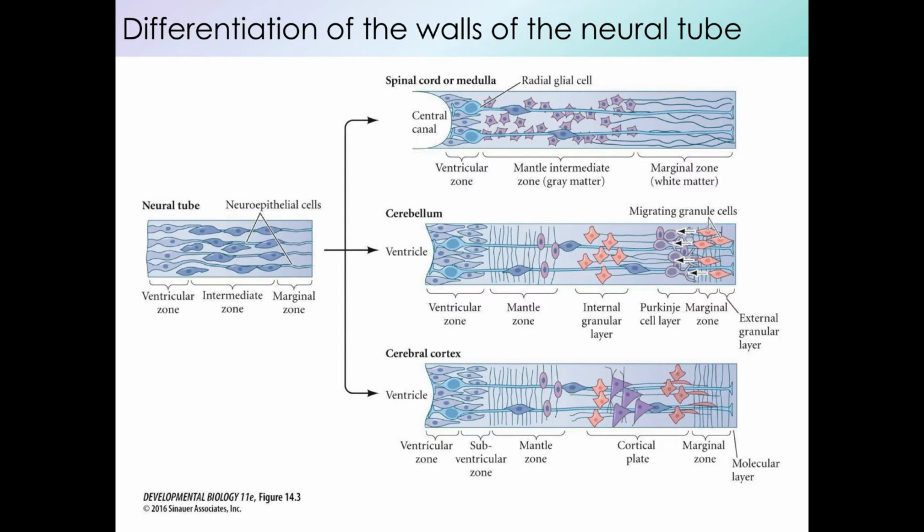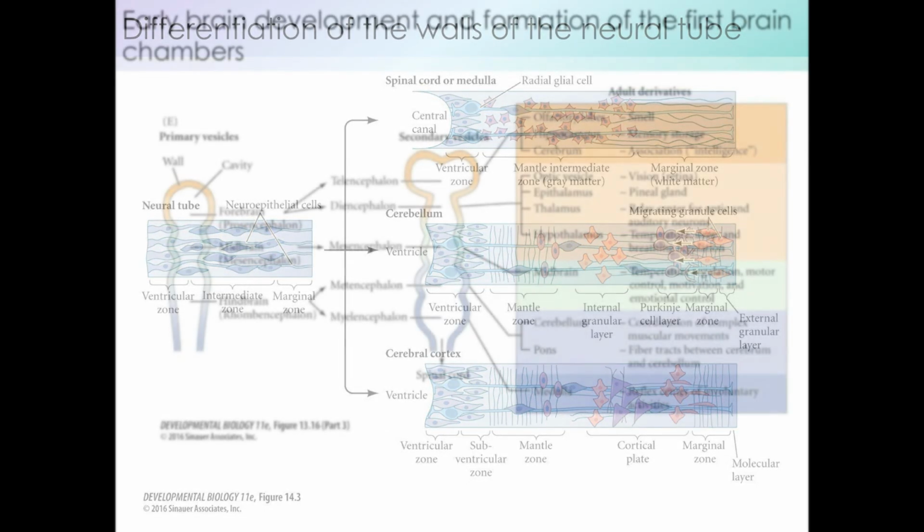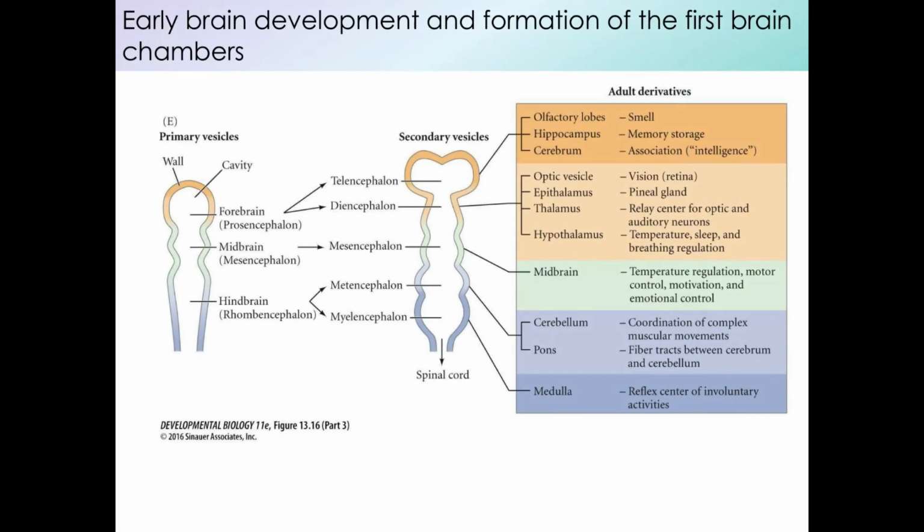But before we discuss the organization of neurons in the major parts of the CNS, let's take a quick look at these parts and the regions of the neural tube they derive from. Recall that the neural tube becomes divided into three primary brain chambers: the prosencephalon or forebrain, the mesencephalon or midbrain, and the rhombencephalon or hindbrain. Posterior to these, of course, you have the region of the neural tube that will give rise to the spinal cord. And these chambers become further divided into different regions along the anterior-posterior axis.